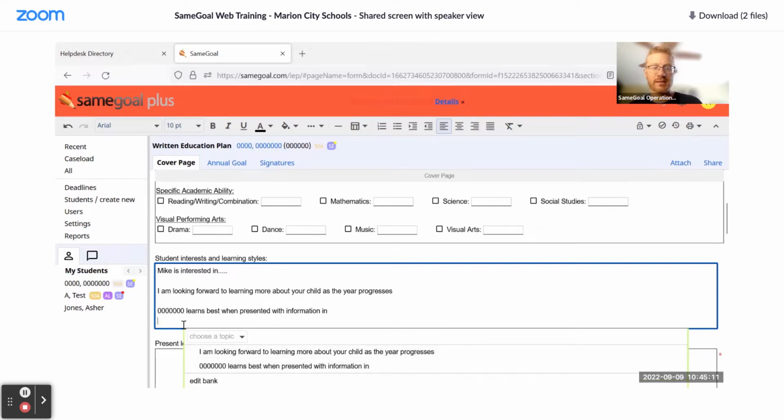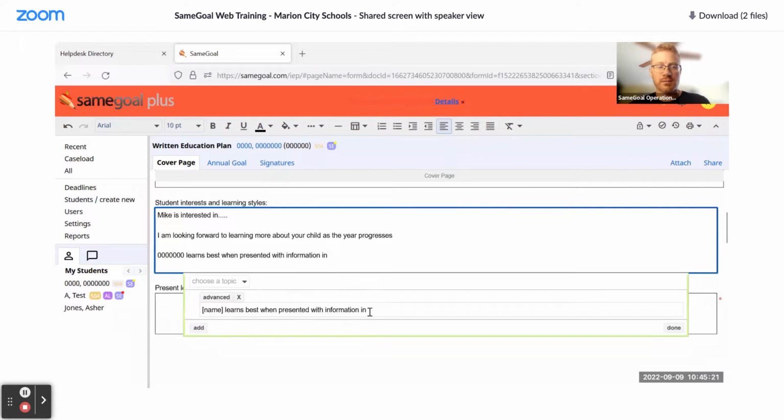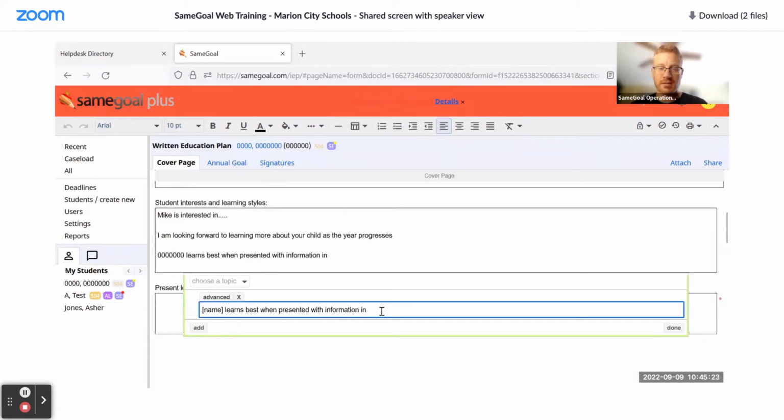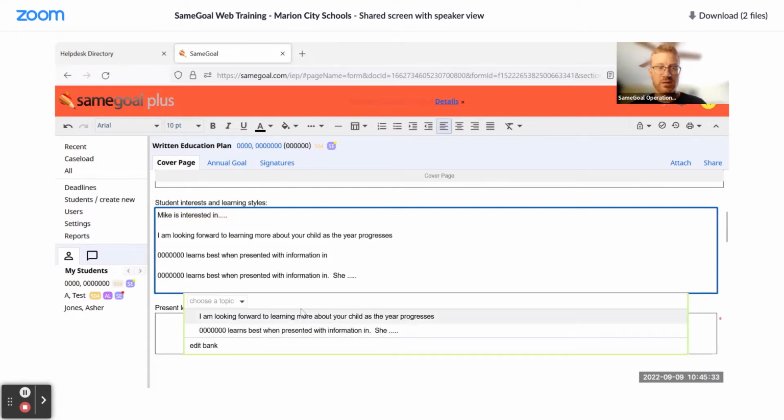When I click the default this in, this student's name, you can say it's a sample, but you would actually see like the real student's name pull over from Power School. So if you use gender pronouns, those will automatically update to match the student. So I can say that she, her, click done, and this student is a female student, so it says she.